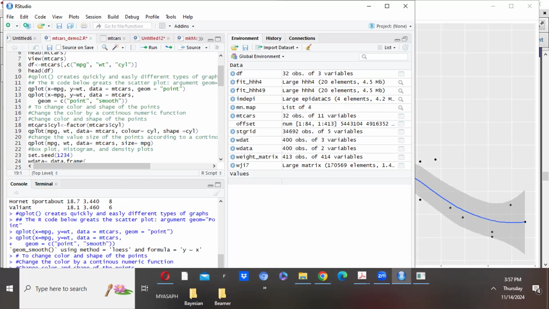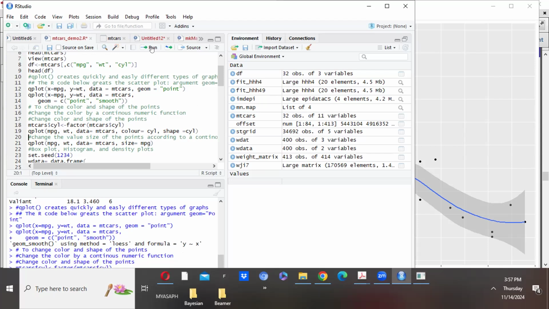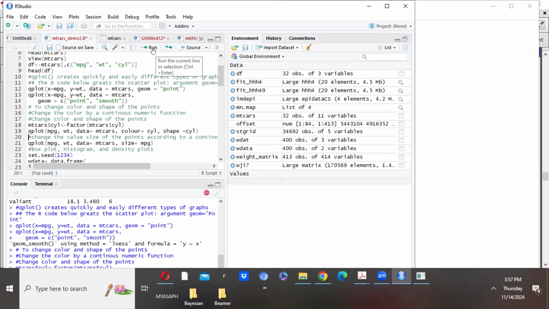So here I'm saying the plot is MPG and WT, the data is mtcars. The color is taken from cyl, and even the shapes are going to take the points for cyl. So when you run this, we shall have the points specified.